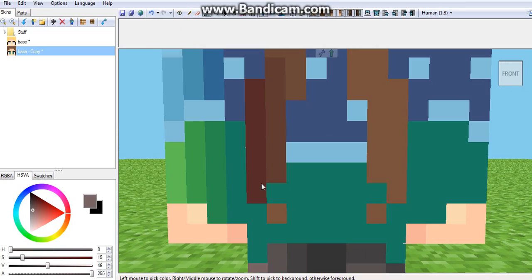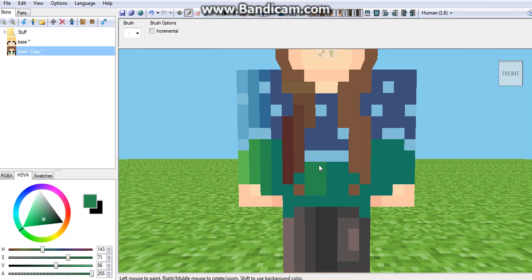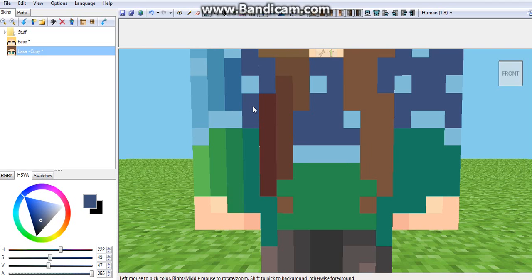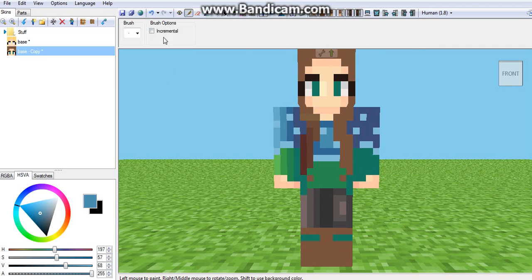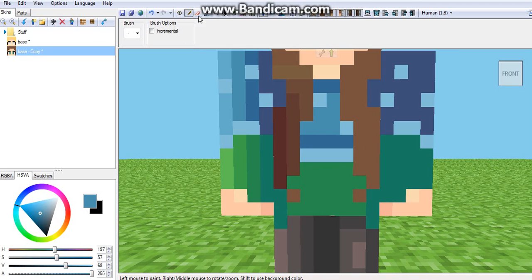And on the body, I know it's not one solid color, sorry about that, it's kind of harder to show here. So I do this, and up here on the inside, second lightest, darkest, and then usually something like that.